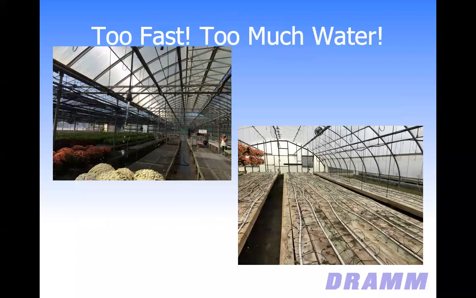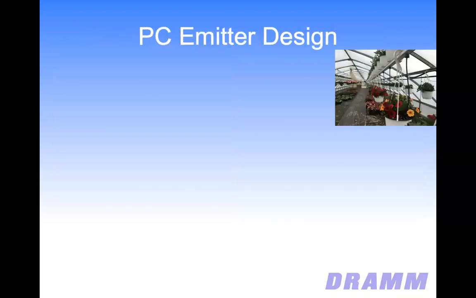And these are examples of what you see. On the left, you see a bunch of Chapin dribble tubes, and you can basically see a straight stream of water running out of these. The water's too fast. If the media is too dry, it's going right down through and not actually soaking the pot. You're having to come back and re-water over and over. And then on the bottom right on the bench, because they use so much water, you need so many supply lines to be able to feed these areas because they use just so much water.